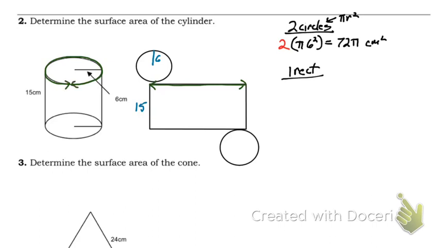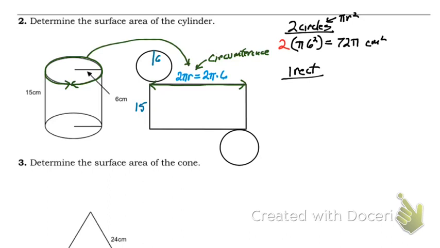It is that, like I said, if you wrap up a sheet of paper, your width is what wraps around that circle. So the thing you need to recognize is that is actually the circumference of the circle. Our circumference of our circle is 2 pi r, which in this case would be 2 pi times 6. That is your circumference of your circle. Which is probably the hardest part of our cylinder to remember, that is your circumference of your circle.